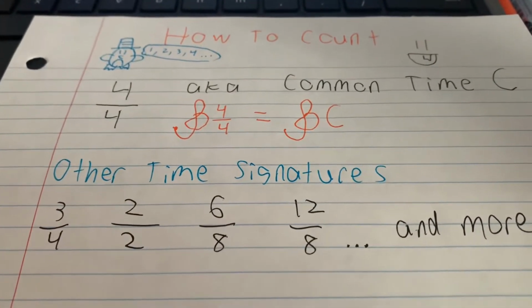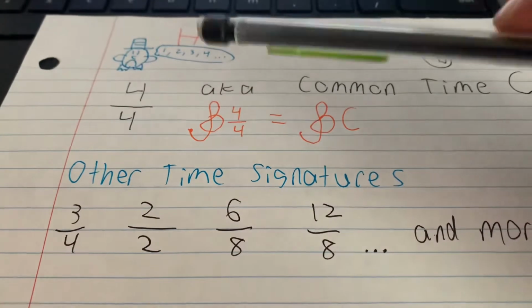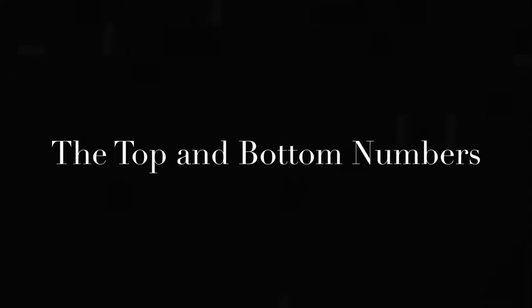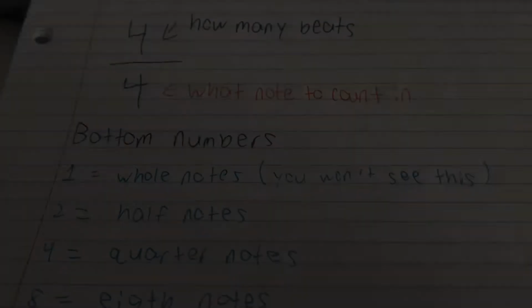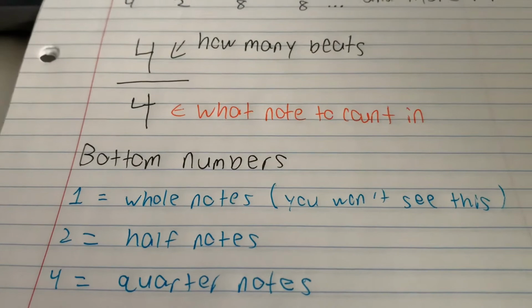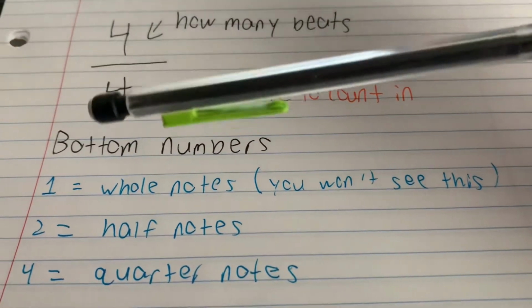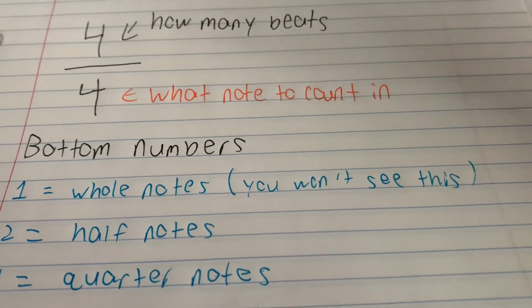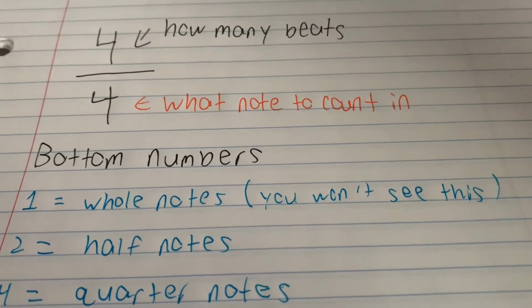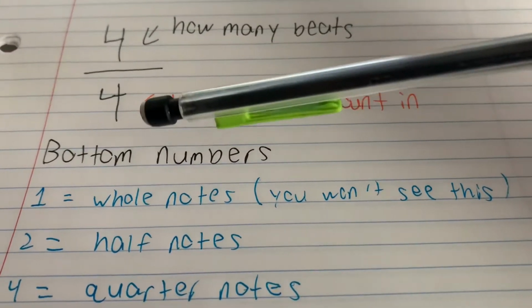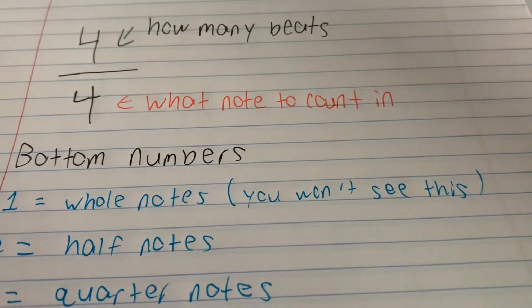Today we will be focusing mostly on 4/4 because most of the things in 4/4 can be applied to any other time signature. In any time signature, the top number tells us how many beats are in each measure, while the bottom number tells us what notes get that beat. So in this case, the 4 on top means there are 4 beats per measure, while the 4 on the bottom tells us we are dealing with quarter notes.